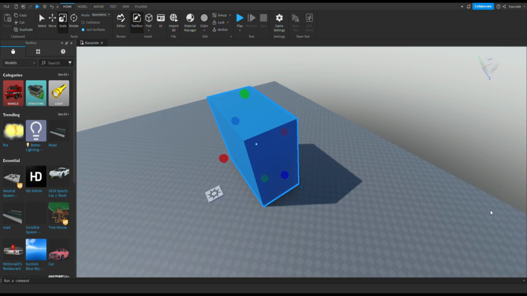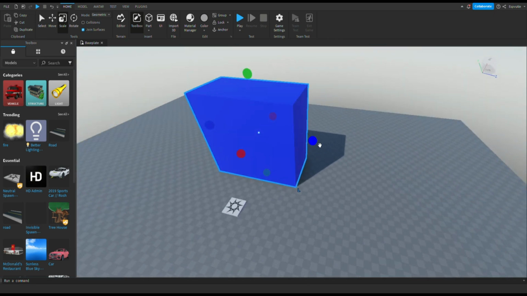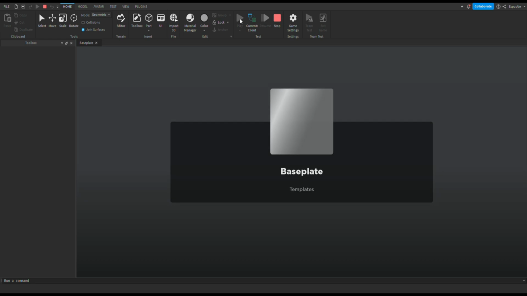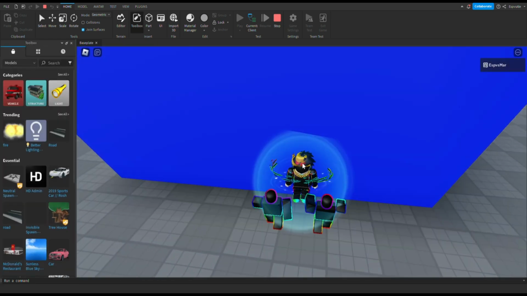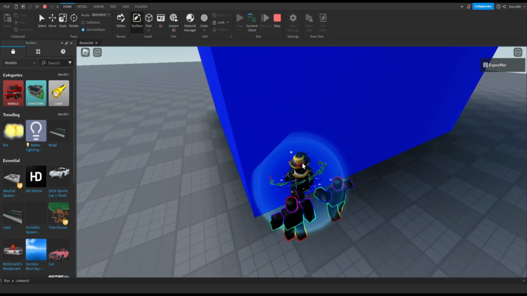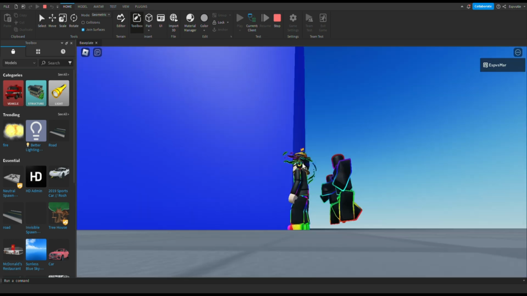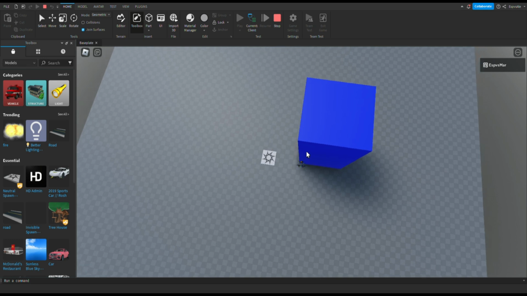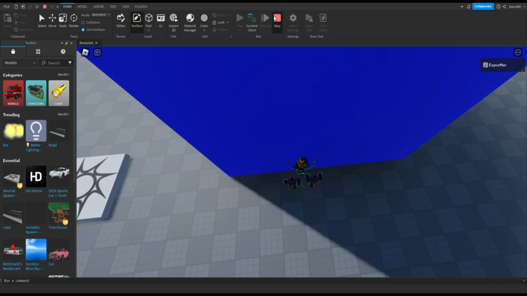Change the color a bit to blue, and this should be like a tower, like a building, let's just say, for example. Now let me press play and watch what happens. We can move this part, so we can actually move this part, and you guys can already see a bit that's moving. You guys cannot see it right now, but let me show you.